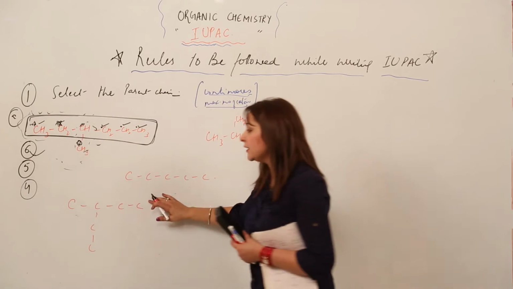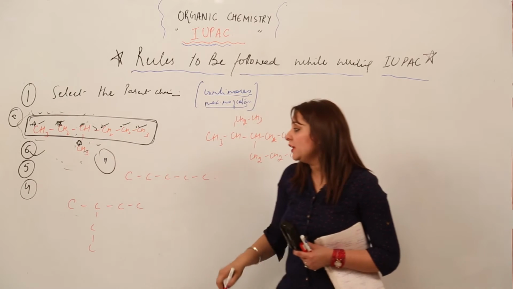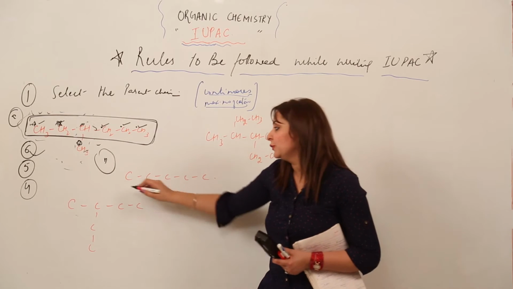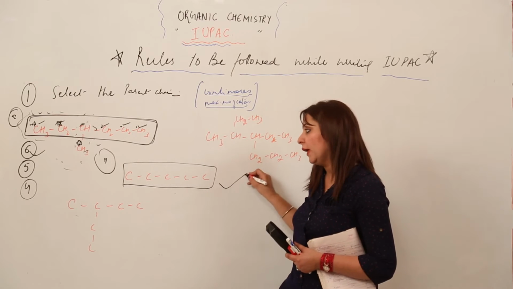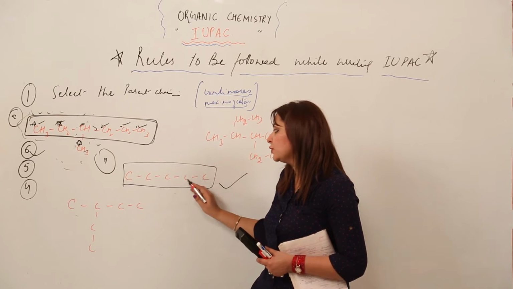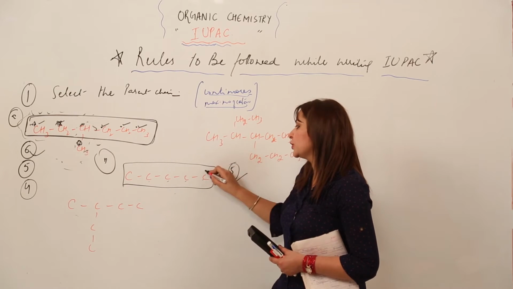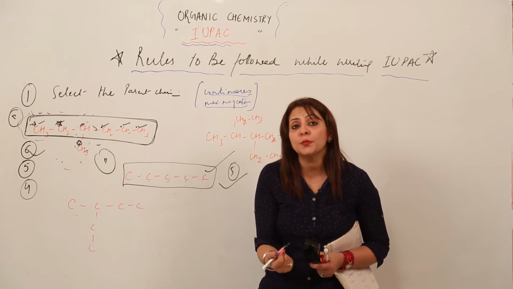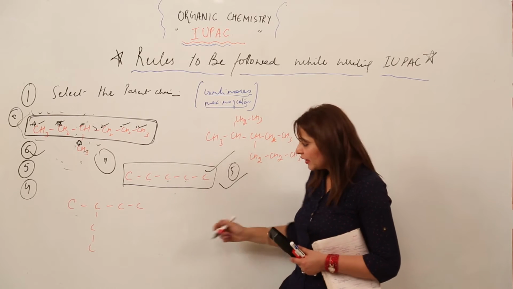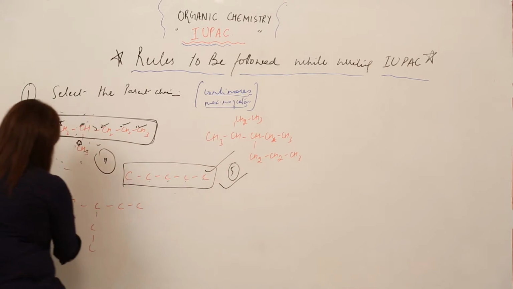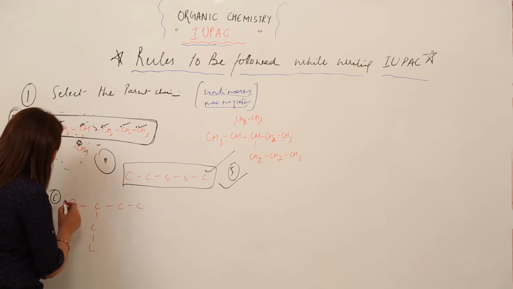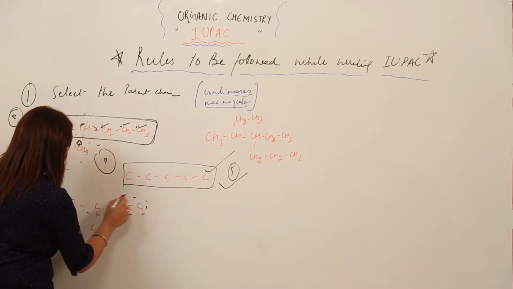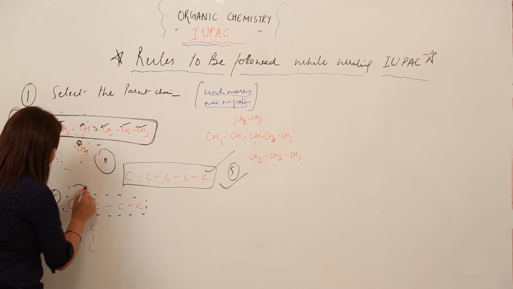So let us see in this example, how many carbon atoms? We have only one option, that means this straight chain, right? We don't have any other option. That means our parent chain is going to be this one, and it comprises 1, 2, 3, 4 and 5 carbon atoms. So obviously this chain is going to be the parent chain because there is no other option. Now let us see in this case how many options we have for selecting a parent chain. It can be this, it can be this, it can be this.